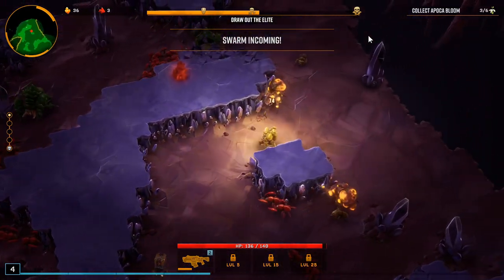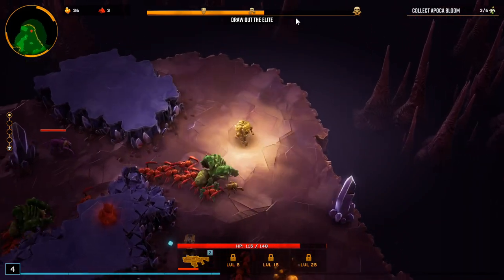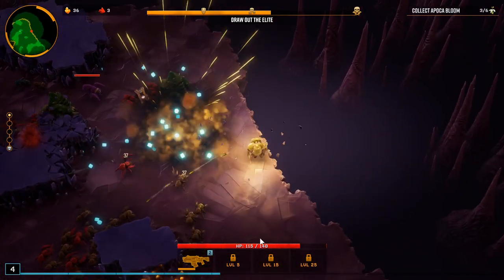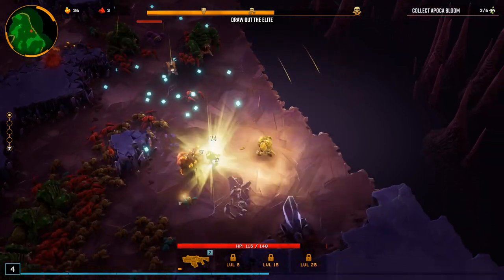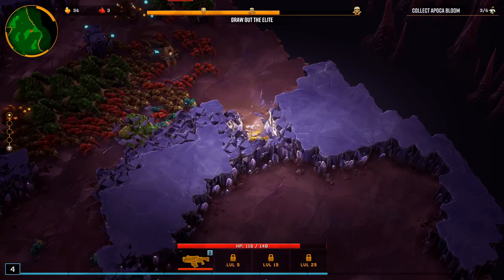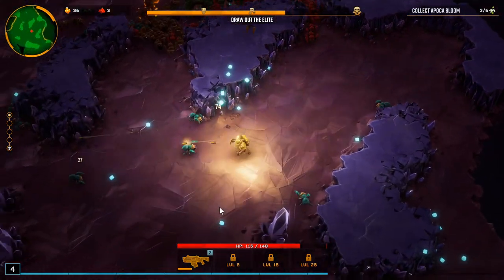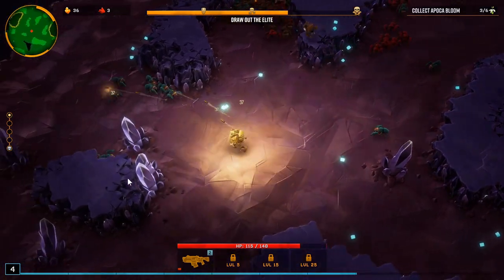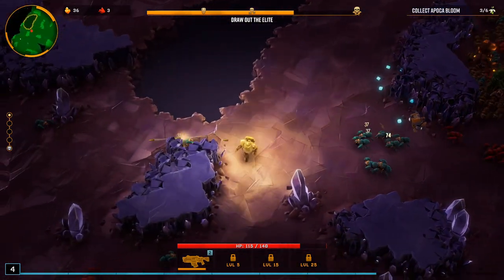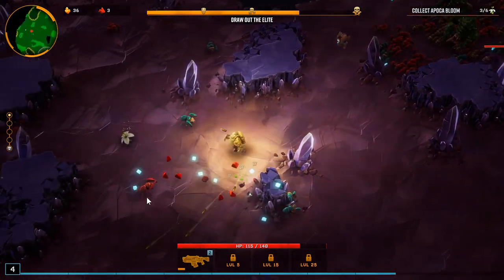Oh, they're already here, baby. They're already here. Got too close. Whoops. Okay, we're trapped in a flipping corner, dude. Okay. Guess we're just gonna need to make our own doorway. I'm trying to get to the other side of the map, man. The heck's down here? I've already been down here.